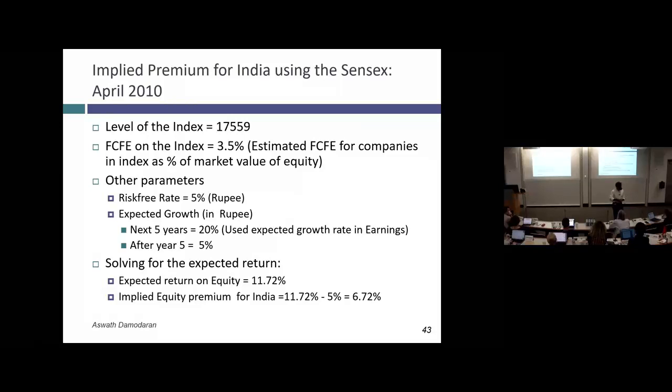You know what's going to happen in those markets? The equity risk premium is going to get pushed down well below what it needs to be because you have no choice. If you're a Pakistani investor with choices, you might say, look, Pakistan is risky, I demand a 9% equity risk premium. But if the only market you can invest in is Pakistan, you might settle for 5% because you have no choice. An implied premium is going to give you a measure of how much of a disconnect there is between your market and the global market.